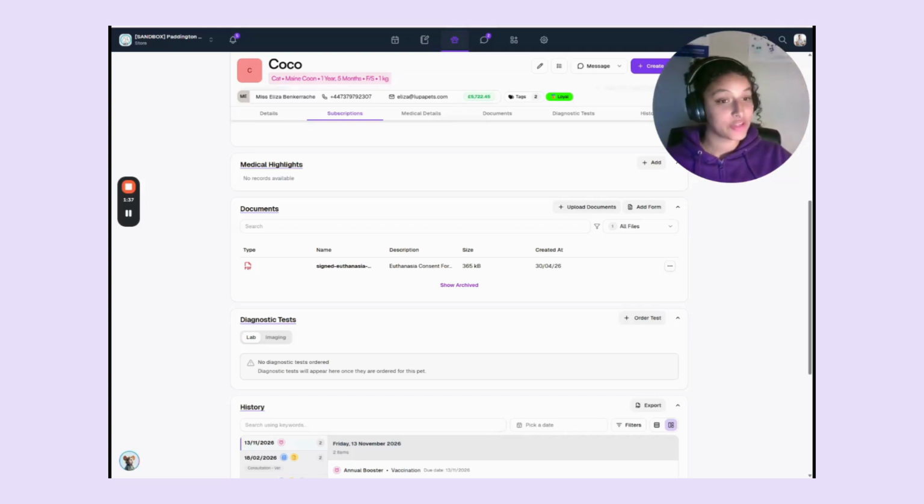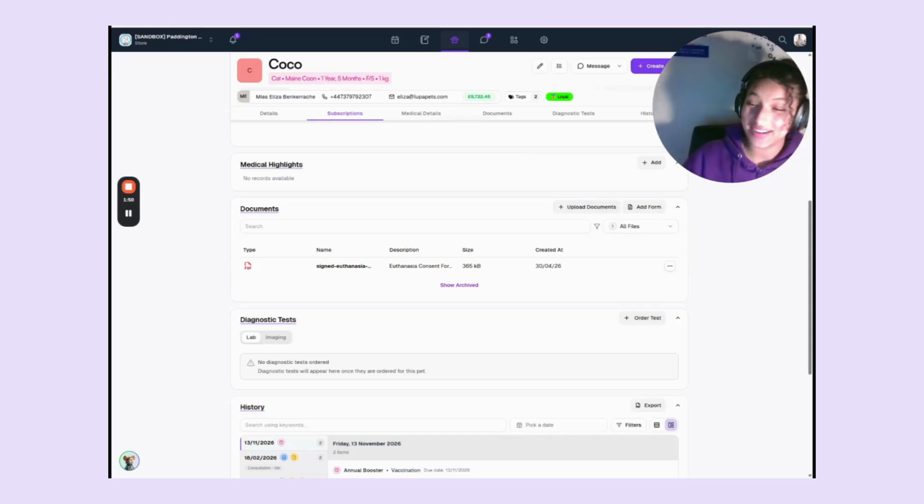Amazing. So, just to recap, you build your templates once, you send with one click, clients sign from wherever they are, and everything lands automatically in Lupa. Less paper, less chasing, less admin, and more time with your patients. Our clinics love it, I personally love it, and it's one of those features that you just genuinely can't imagine going back to what you used to have.